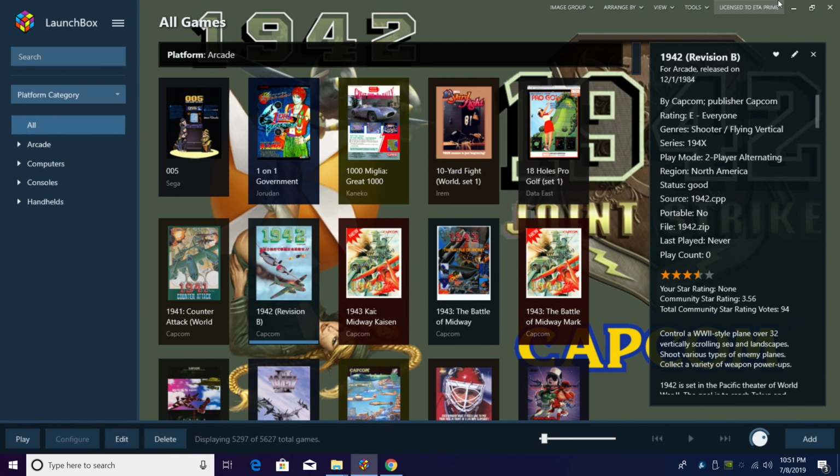Today we're going to be covering Nintendo Satellaview. Now this was released in 1995 in Japan and it went on for about 5 years. Basically this was an add-on for the Super Famicom system that allowed you to download their broadcast games. And there were a lot of games that were released there that were never released on cartridge, but luckily we can emulate them using Retroarch and we can add them all to our LaunchBox collection. So if you're interested in getting Satellaview set up in your LaunchBox collection, let's go ahead and get started.